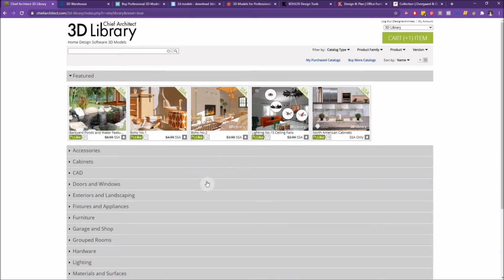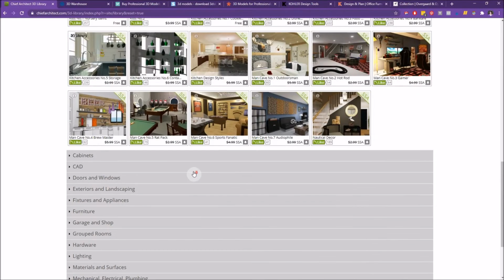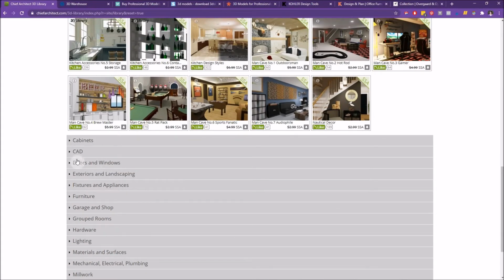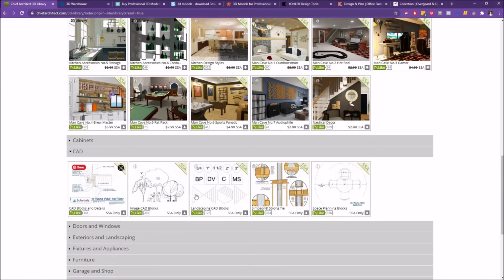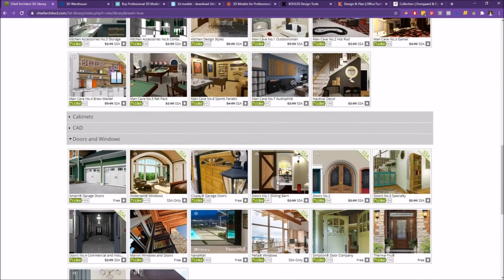There's thousands of items here in these catalogs that you can go through. Most of these are free when you have your SSA, and then they're inexpensively purchased if you don't. Most of them are available for Premiere, and I think they're all available for Interiors, and I think there are some limitations for HD Pro. I don't know that you can get all of them. I think you might not be able to get all the CAD details. I'm not sure, but there are so many models here.